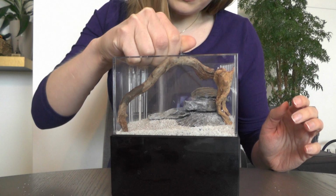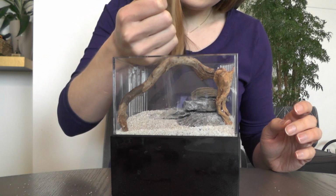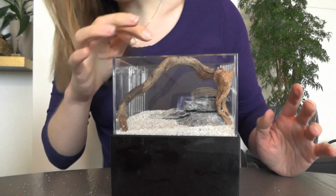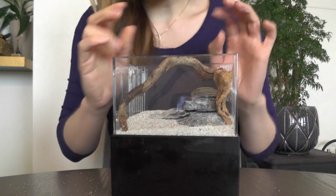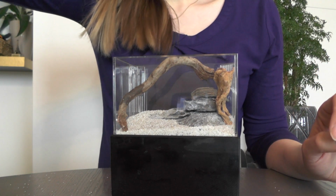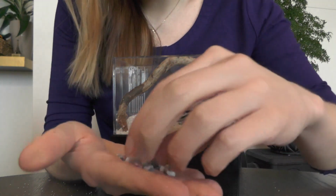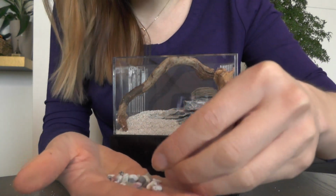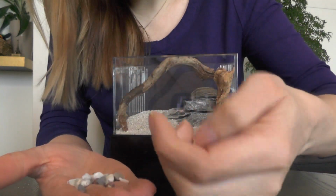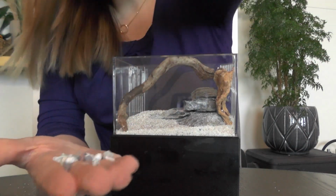So I'm just gonna fill in a little bit of rocks here. Oh, not rocks, but sand with the rocks, just to make it disappear a little bit more, and because I want to plant something in the background here. I'm also gonna go ahead, because I have a little bit of this gravel, and pick out the red pieces of gravel, because I don't think that's gonna look too cool in this tank. So I'm just gonna remove it.